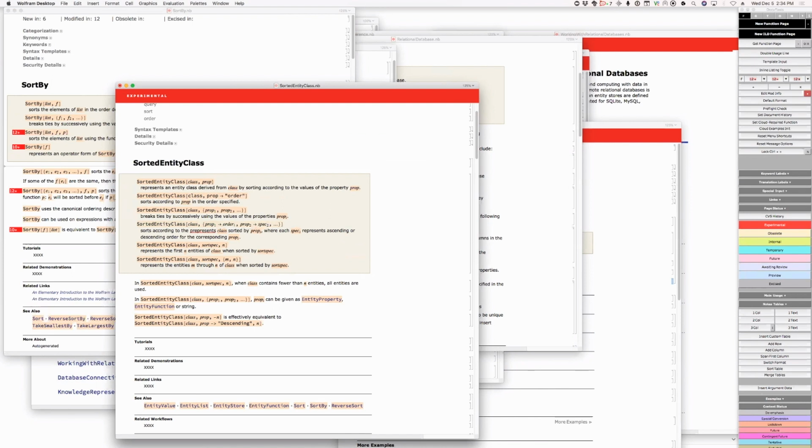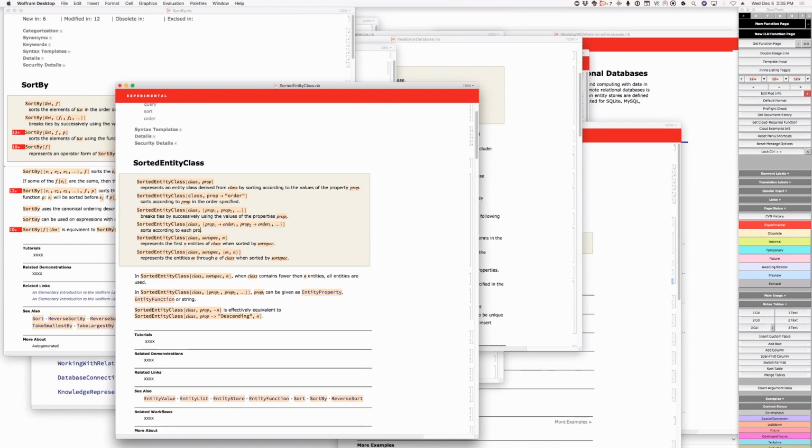Okay, so here, maybe this one and the previous one can be merged into one because it can be with or without specified order.